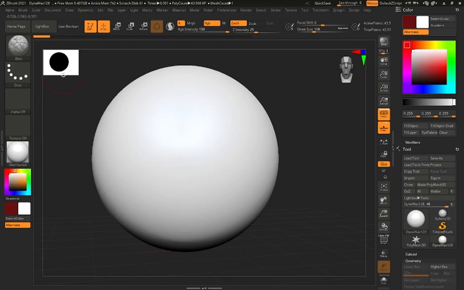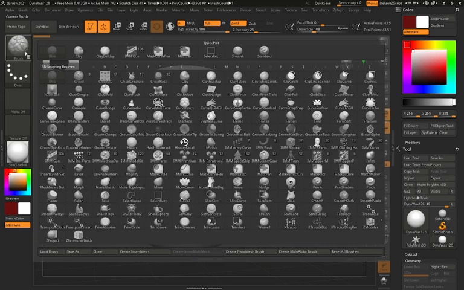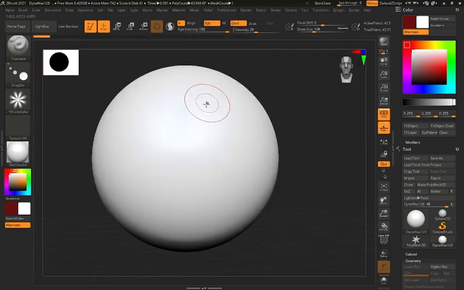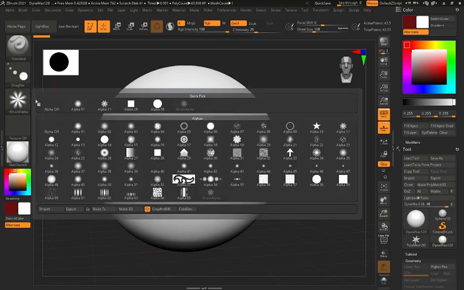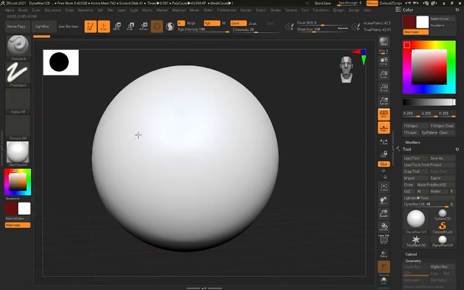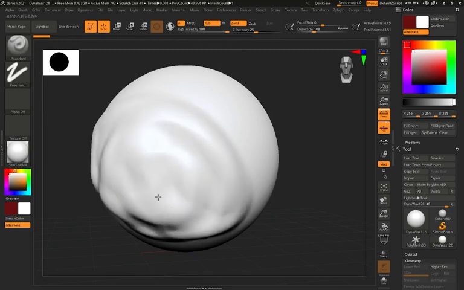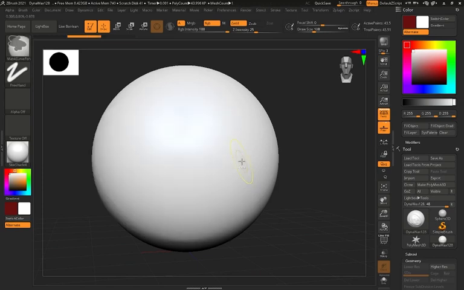Now we'll go to brushes. Which brushes make you sculpt and are more useful? There are a lot of brushes here, and you have to know the basic brushes. You start with the standard brush, and it makes this effect. By knowing that, you can use it for a lot of things, like making the eyelashes maybe, or the lips if you are making a human figure.